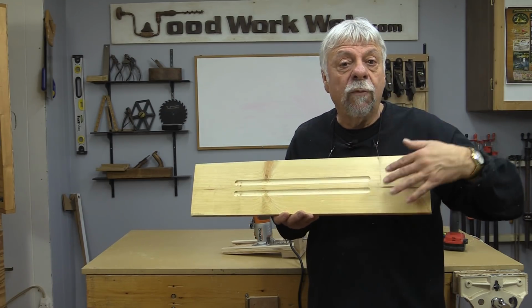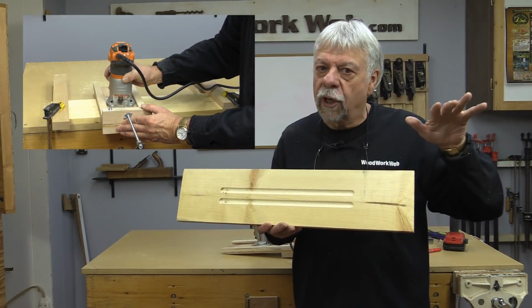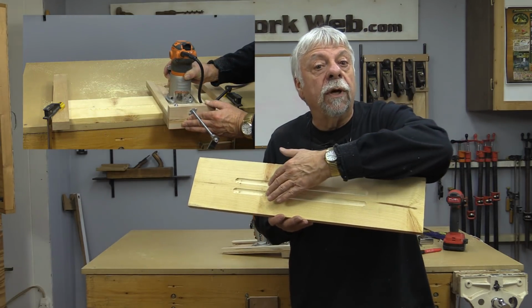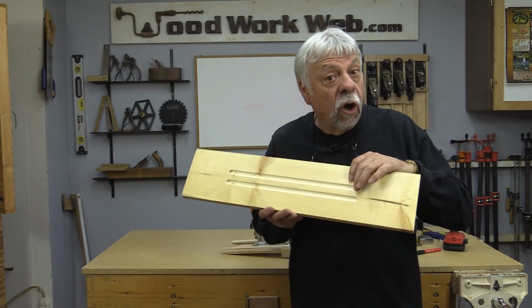This is typically what you'll see sometimes on table legs, very often on fireplace surrounds, sometimes on bookcases, all sorts of different places where people will put these little extra details just to bring out the accent of something. And it's called fluting.